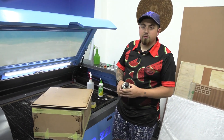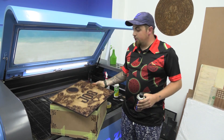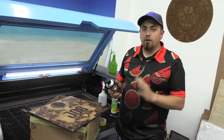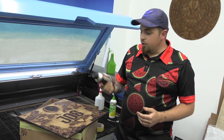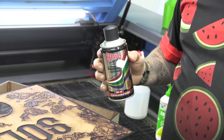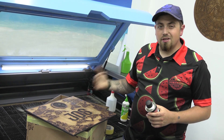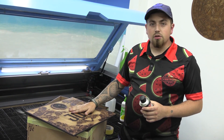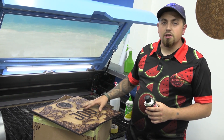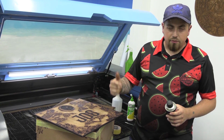I've waited about 10 minutes for the lid to dry; the bottom has a few more minutes to go. The first thing we're going to do is attack the lid with a good healthy dose of black spray paint. This can be any spray paint - I'm just using regular Polyvine spray paint from the hardware store. I'm going to apply a layer, wait a bit, apply another layer until I've reached the desired effect. I want to turn the whole thing black inside and out. Rather than varnishing and waiting hours, spray paint works well on this synthetic compressed wood.